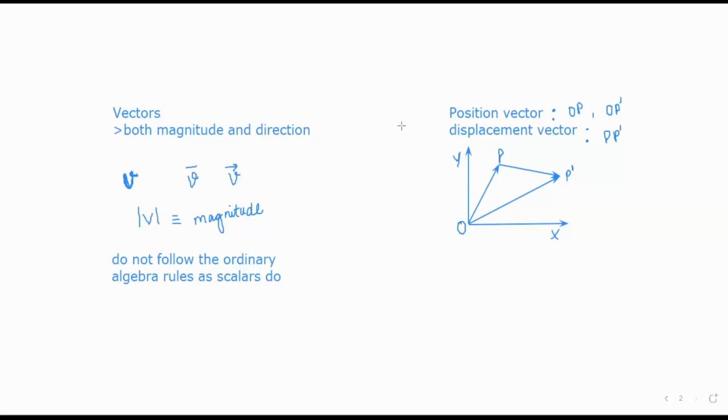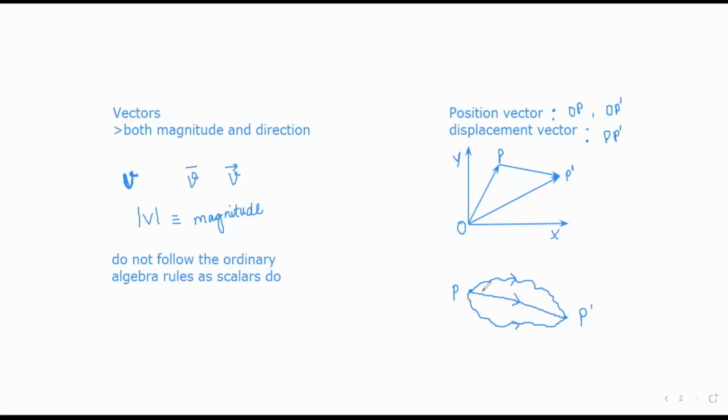For example, if we say that this is the point P and this is some other point P dash, the particle starts from P and moves to P dash via this path. Or the particle starts at P and moves till P dash via this path. This is an arbitrary path. It can be anything. Or this path.